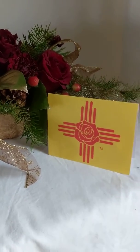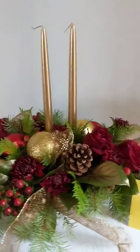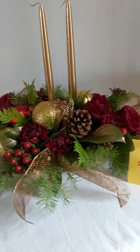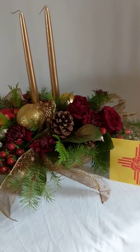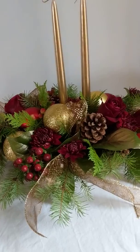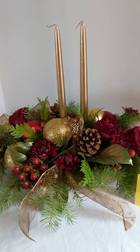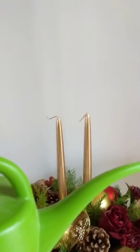We get lots of questions about how to keep your holiday or Christmas centerpiece fresh and looking stunning for all of the holiday festivities. And our main recommendation, if you've got a traditional Christmas centerpiece like you see here, you want to be sure to check the water levels.